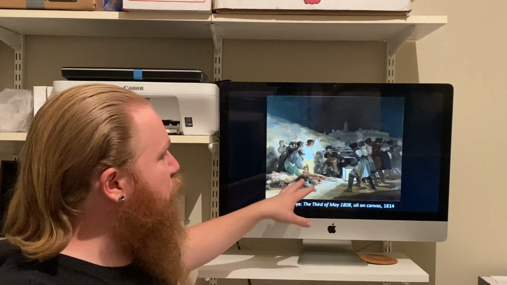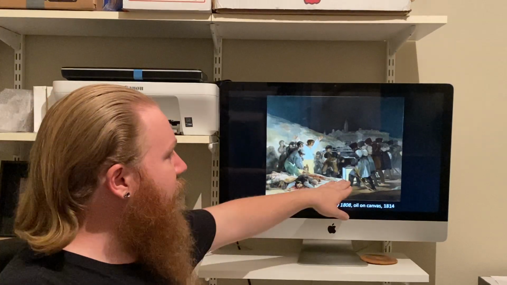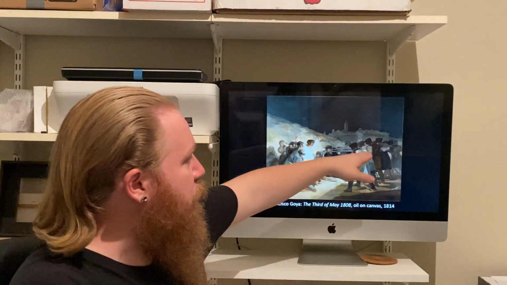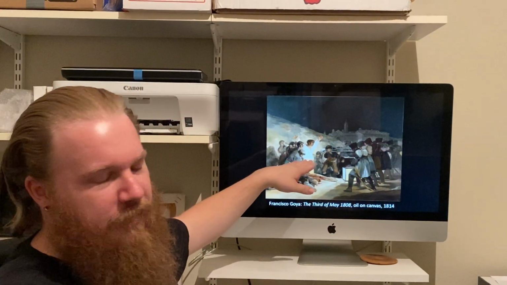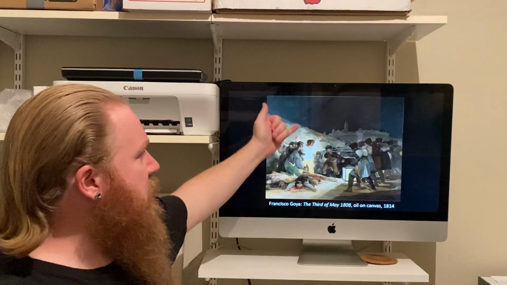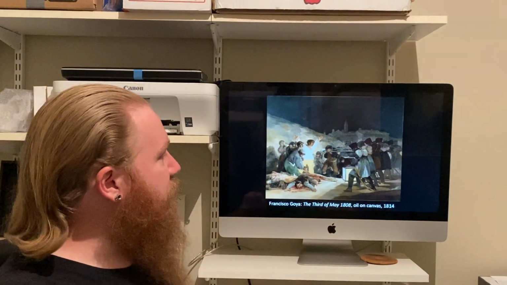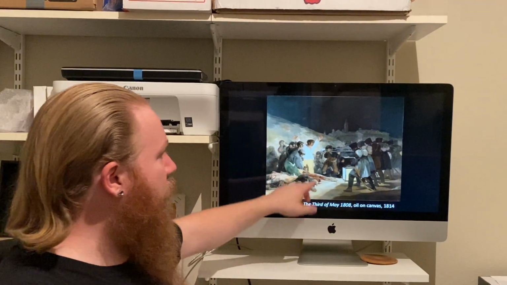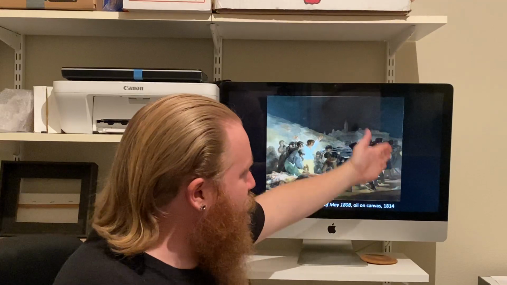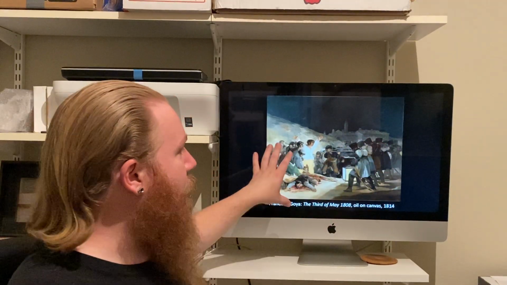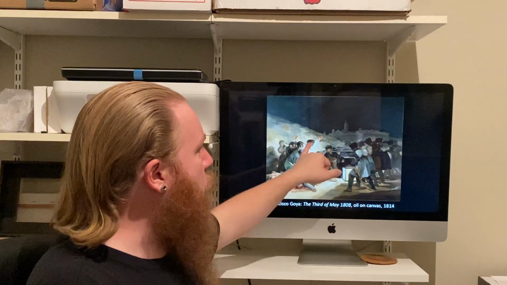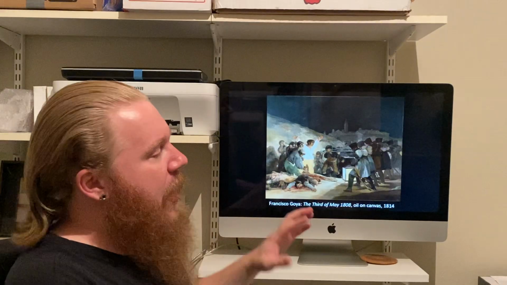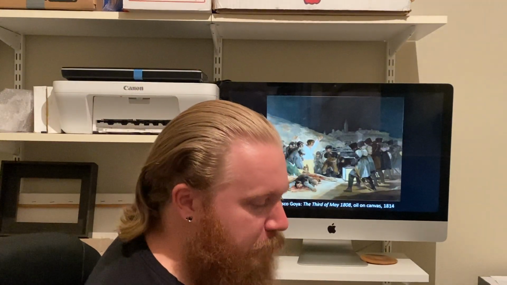And our attention is being drawn to this not only by the implied line of the light from the lantern here, but also the actual lines of the soldiers' rifles that are pointing at them there. So this is helping to draw our attention to this figure. Now, our areas of subordination would be like the figures of the slain down here, as well as the background, the soldiers and everything there. But these, once again, help to draw our attention away from the main focal point so that we don't get fixated solely on that. And it helps to create a more interesting picture.